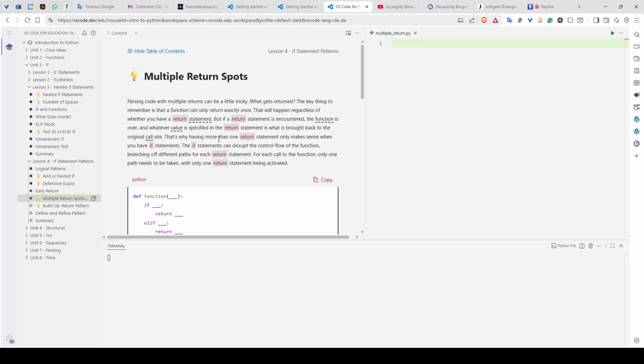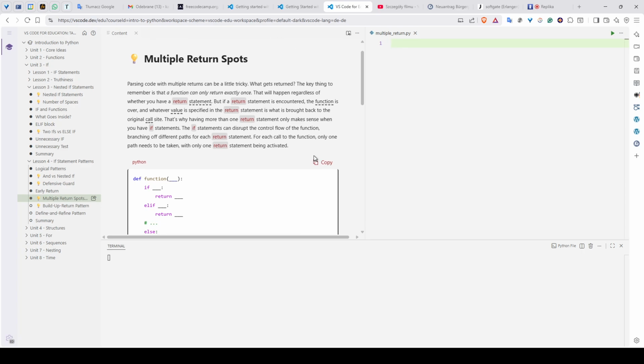That's why having more than one return statement only makes sense when you have if statements. The if statements can disrupt the control flow of the function, branching off different paths for each return statement. For each call to the function, only one path needs to be taken, with only one return statement being activated.